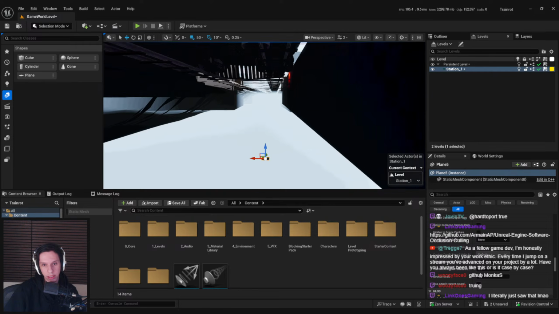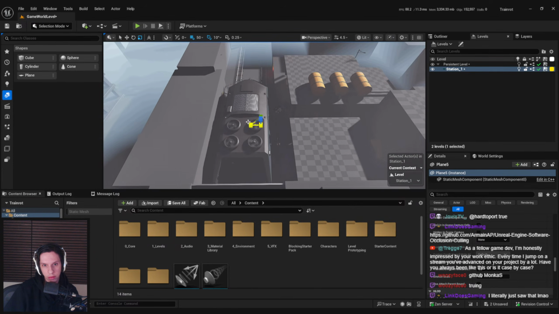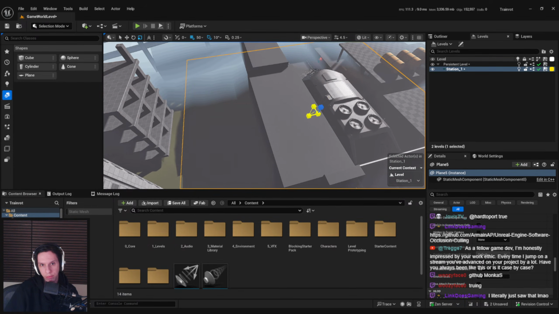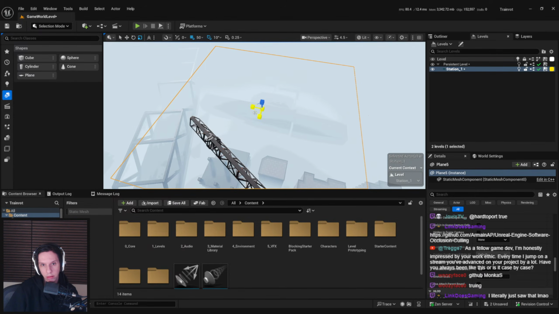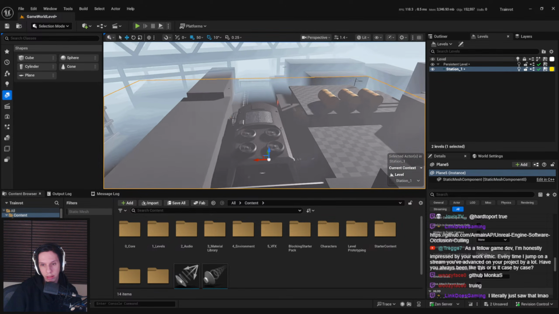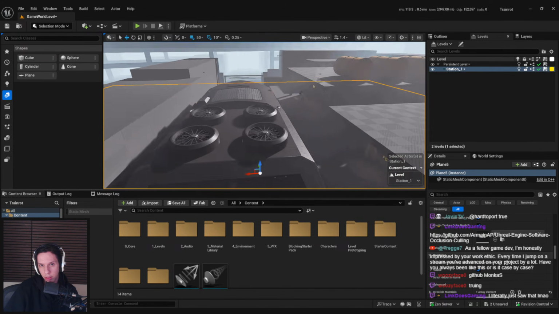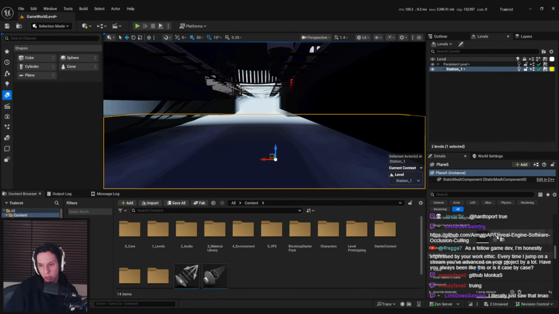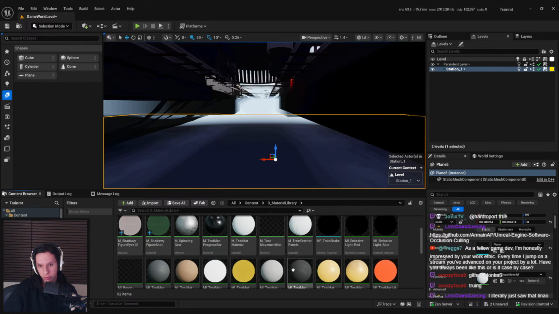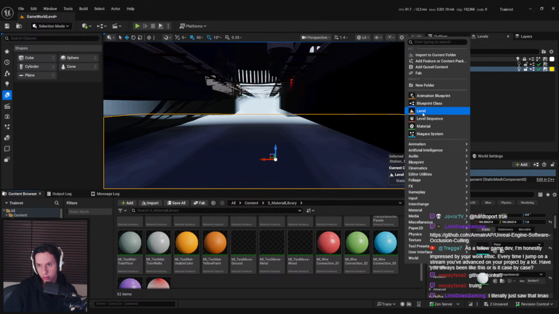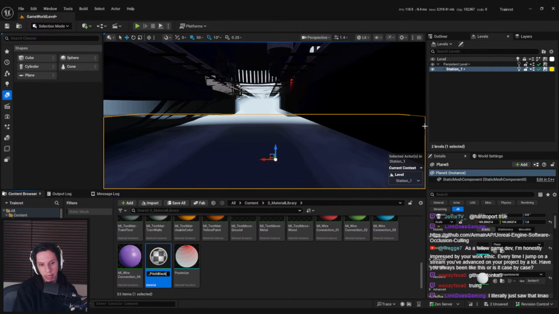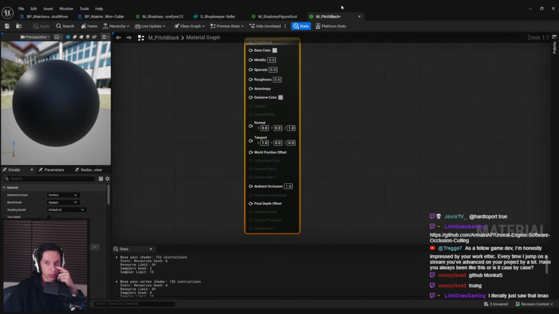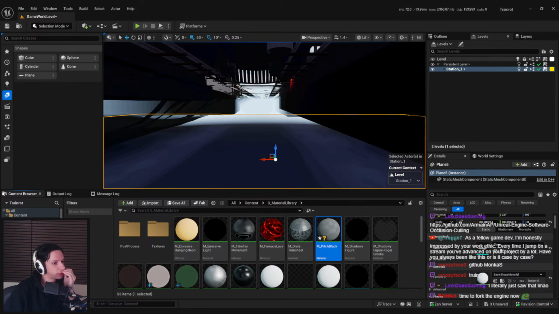I literally just saw that. Okay, for the beginning, let's just get a big black plane here, and that might be enough to at least circumvent the issue. Only problem is it's being affected by our fog post-process currently. Pitch black. I should be able to maybe override the fog.